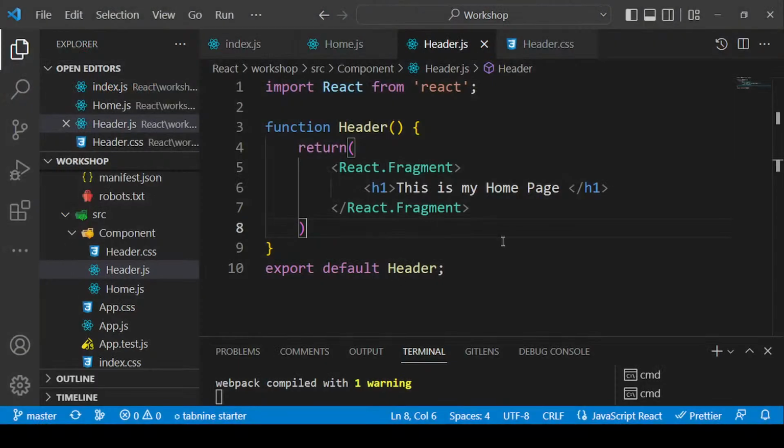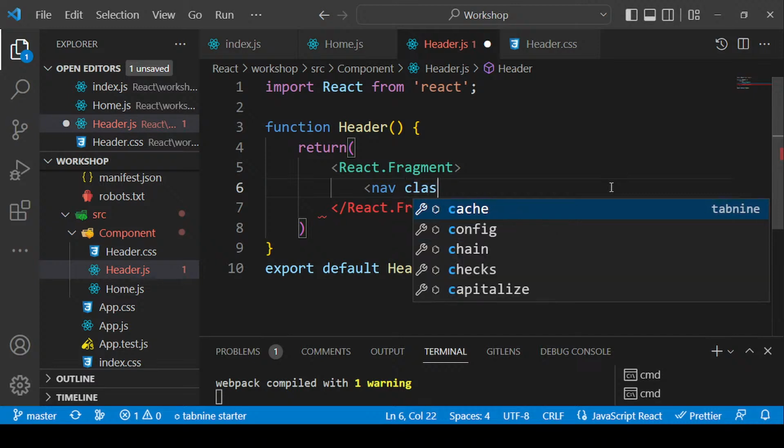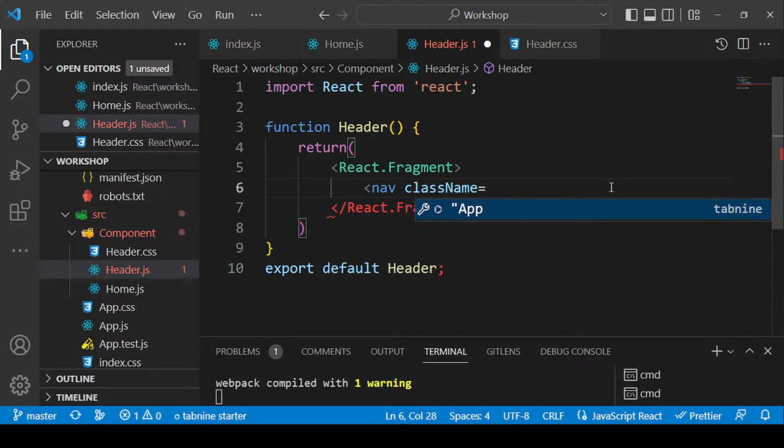Now then, starting with some routing. First of all, we will create one navbar here in header, then we will come to the routing. So one header folder, so header component, that is first of all. Use a nav here. And in React you need to use the className instead of the simple class. So navbar.